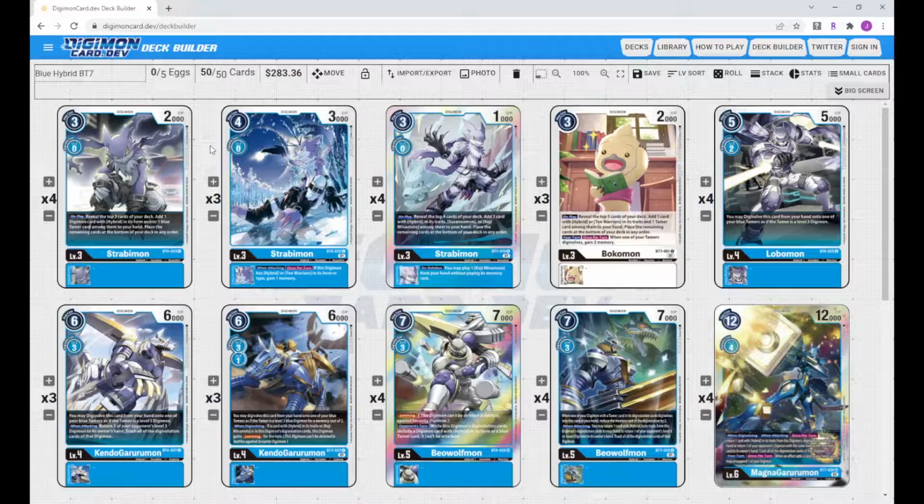Now, before we get into this, I will say blue hybrids has two very defined lines. They have the Lobomon line and they have the Kumamon line. The lines do mingle together very well. They're very interchangeable. They complement each other very well. I will say, definitively speaking, I do think the Kumamon line is objectively stronger than Lobomon in some cases.